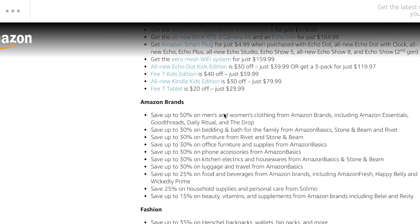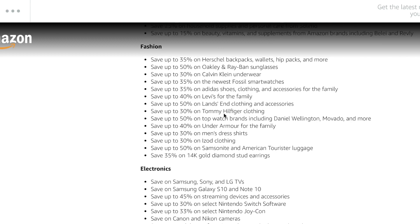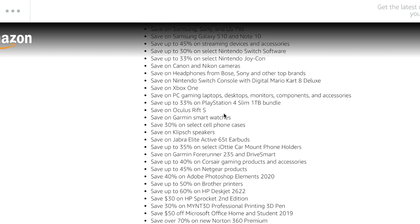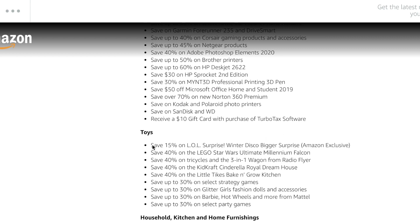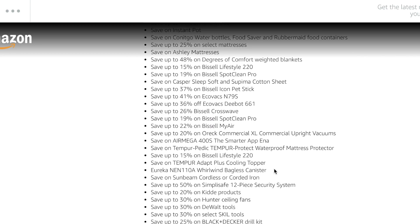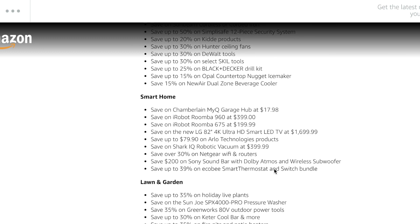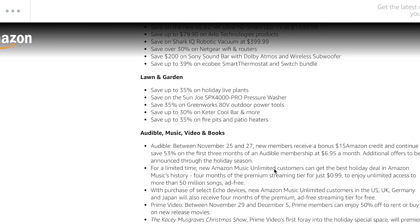The UCS Millennium Falcon is available at LEGO stores, lego.com, and other online retailers, and it's never gone below retail. At Target, red card members can get 5% off, but it really just covers your tax — not a great deal. Amazon's 40% off is $320 off, bringing it down to $480 from its $800 retail price.